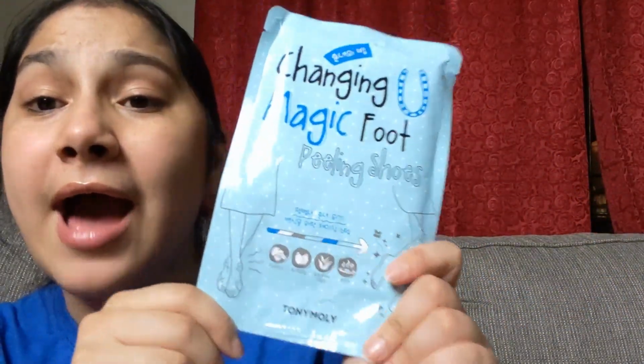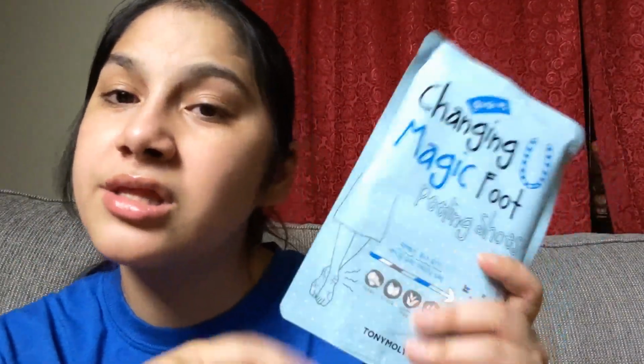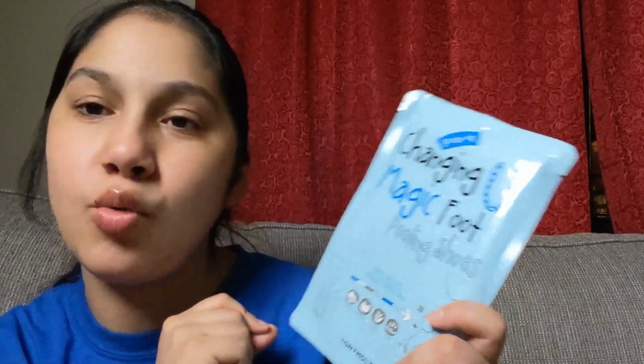And last but not least, I got these Changing Magic Foot peeling shoes, which I'm really excited about. I don't have cracked feet, but nobody wants to have nasty feet. And with this coronavirus going around, friends, I haven't done a pedicure in a little while, and I need it. So I decided to get these and see. I've seen so many people do little things like this, and their feet peel, and it's really disgusting, but so intriguing. So I really wanted to try it.